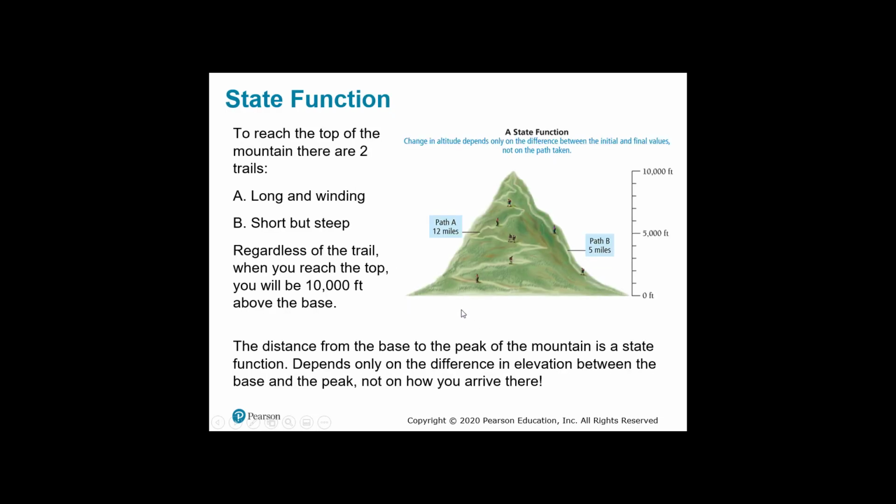So here's another definition of state function. Here are two paths, path A and path B. One is longer than the other, but when it comes to a state function, we don't care. We are not interested in how long it took you, how many miles. We only care that you started at one spot and you got to the ending. That way we can subtract the final minus the initial. It has nothing to do with whether it took you 12 hours versus 7 hours, and so forth. A state function only cares about initial and final conditions.